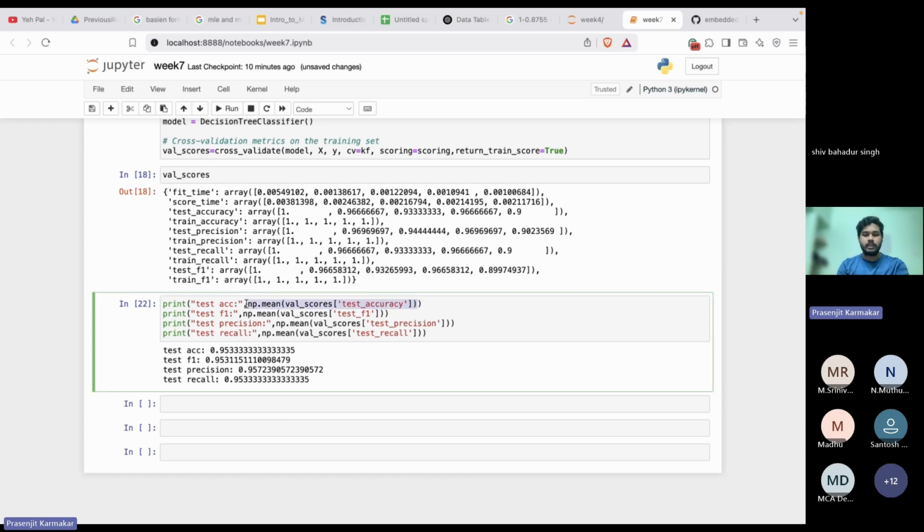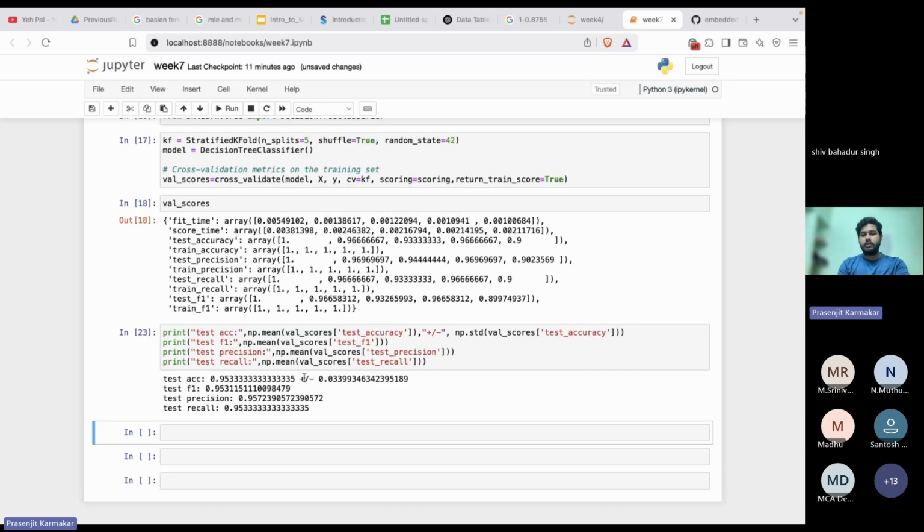So not only the mean value is printed, but for the standard deviation you can just use plus slash minus. Plus minus, and then you have the mean and standard deviation printed.